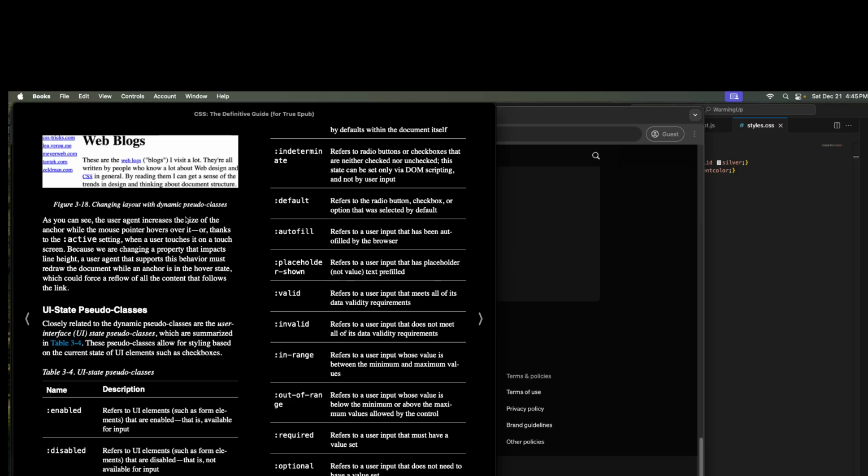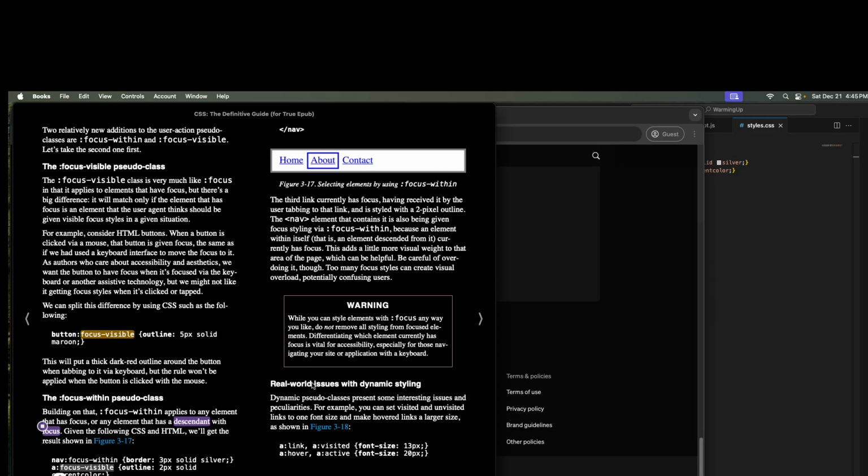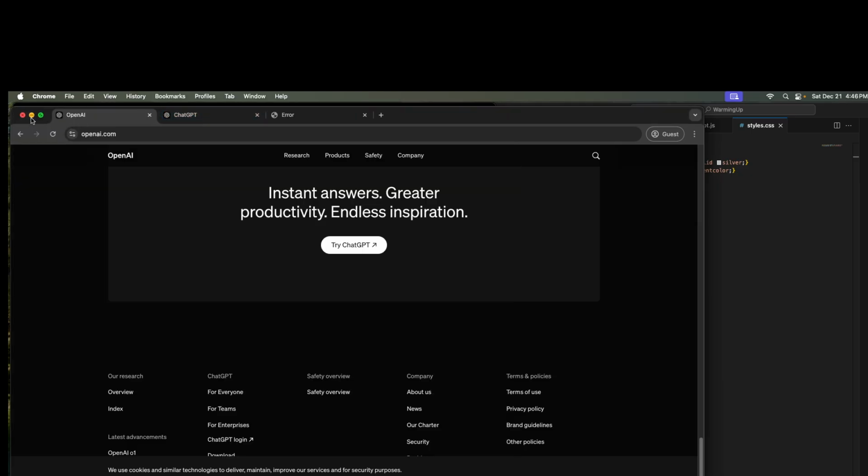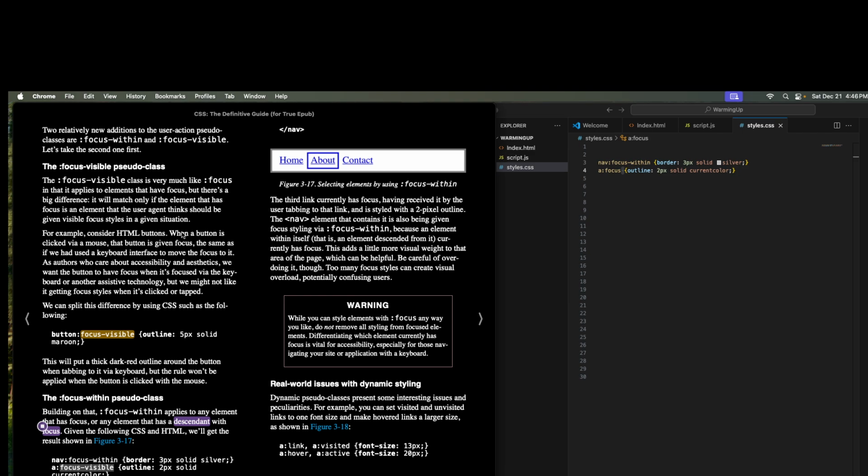As you can see, the user agent increases the size of the anchor. Real world issues with dynamic styling: dynamic pseudo-classes present some interesting issues and peculiarities. For example, you can set visited and unvisited links to one font size and make hover links a larger size. Okay.